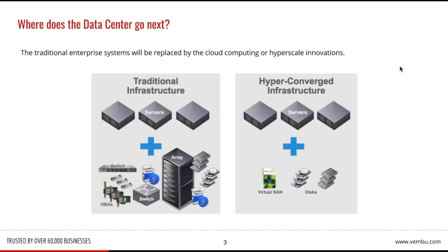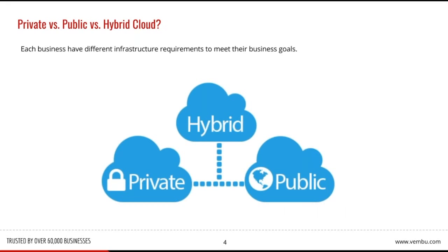And again, the backup software vendors in the market are providing solutions for such traditional infrastructure. These types of data centers are migrating into the modern data center. So what is the solution we have for such data centers? When we talk about data centers, earlier it was very simple: 90% of them were private. But right now many of those data centers have migrated into the cloud. It may be a public cloud like AWS or Azure, or any cloud like IBM Cloud or others. At the same time, there are businesses running their data center both on-premises as well as in the cloud, so it's a kind of hybrid data center.